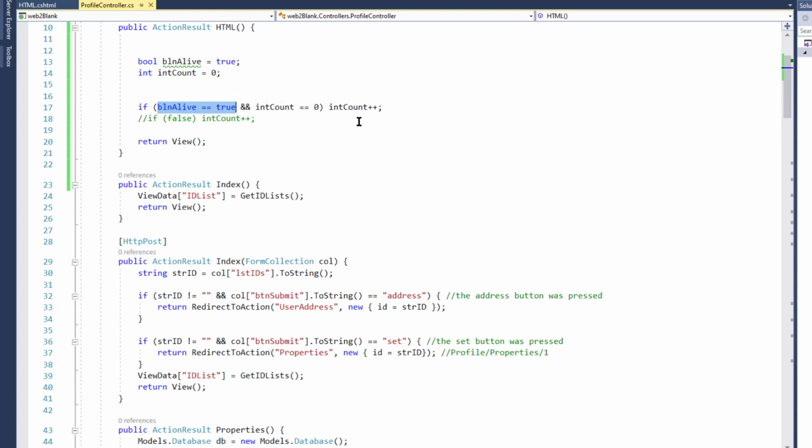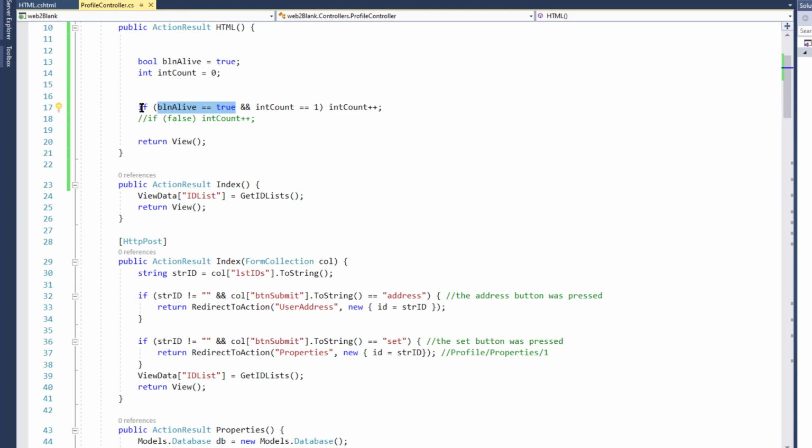So I'm going to undo this a little bit. Now let's look at it in a way where it won't go into this. Okay, so let's say int count is 1, right? So what's going to happen is it's going to come in here. I don't even need to set the breakpoint. It's going to come in here and say, is Boolean alive true?